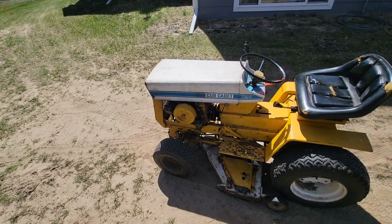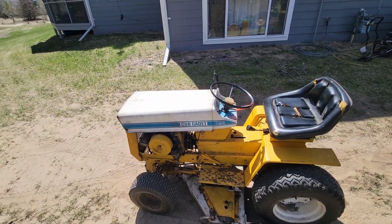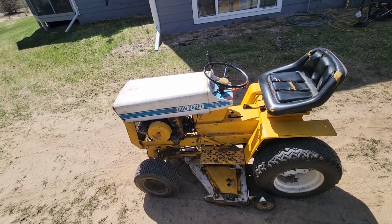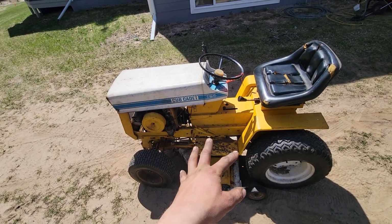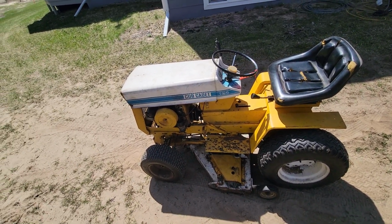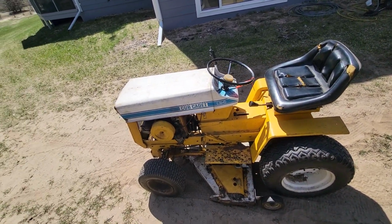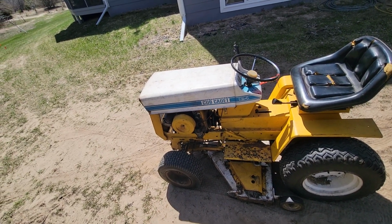I know my dad used to have a 147 that was from '69. It looks a lot alike, except his had headlights and hydrostatic, and bigger fenders and stuff like that. But this was kind of when they were starting to minimalize a little bit, probably to save on costs on stuff like fenders and whatnot. And it is a lower model than most.